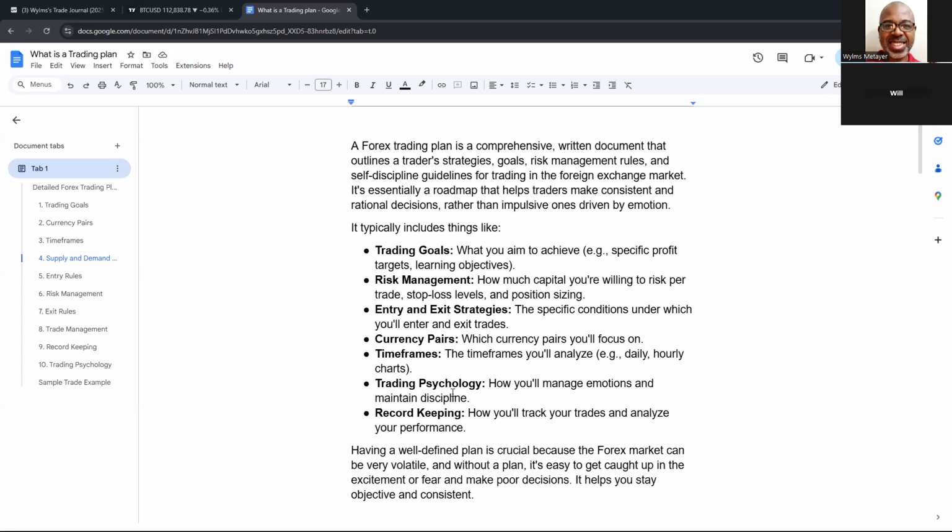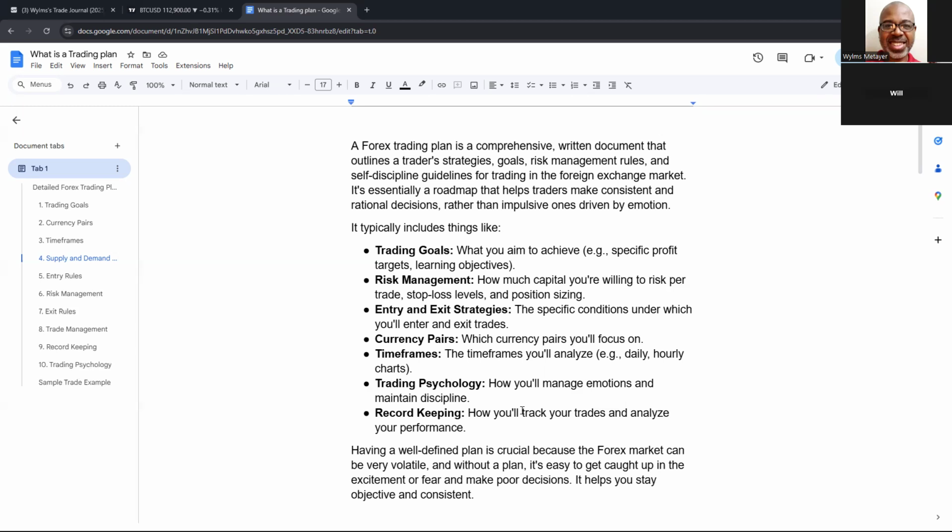Time frames, we talked about analyzing the higher time frames and the lower time frames. And you want to make sure the time frames are aligned with each other. So if you see an uptrend on the higher time frame, but you see a pullback happening in that time frame, what you want to do is go to the lower time frames. The minute you start seeing a reversal of that pullback, that's when you want to consider entering the market off of what candle? The bullish engulfing candle. So that's a really important candle to pay attention to.